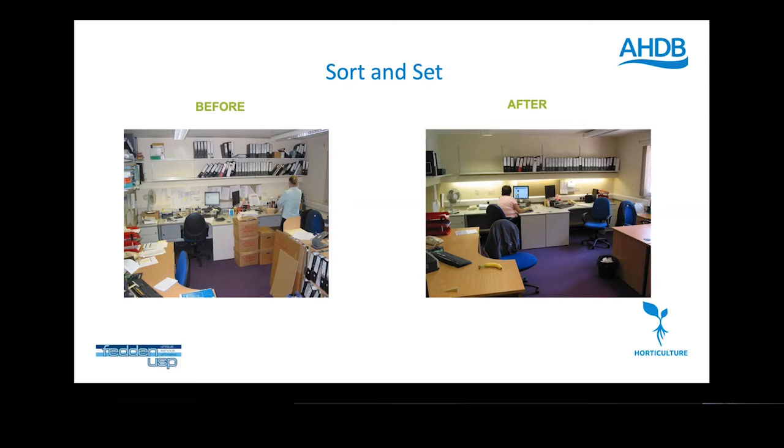So what we simply did before in the 2 pictures, the first thing we did, we went through and any archive paperwork, anything that wasn't required, we scanned it first of all and we put it onto digital systems and a digital archive, and then we got rid of that paperwork. So it made it much easier for people to find the paperwork that they needed, and then also the idea of a place for everything in its place, by getting rid of the clutter and just storing the things that you do need.